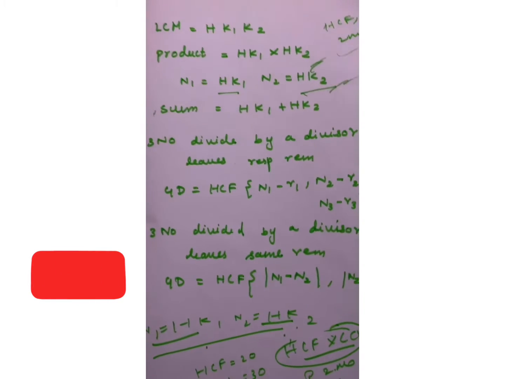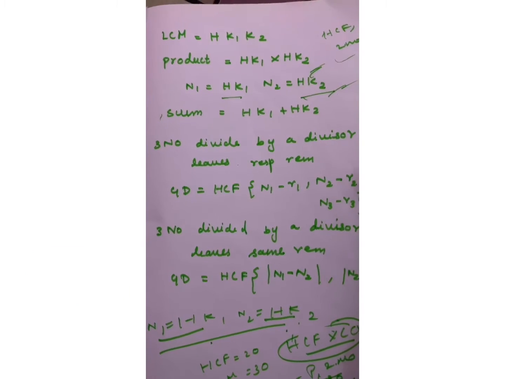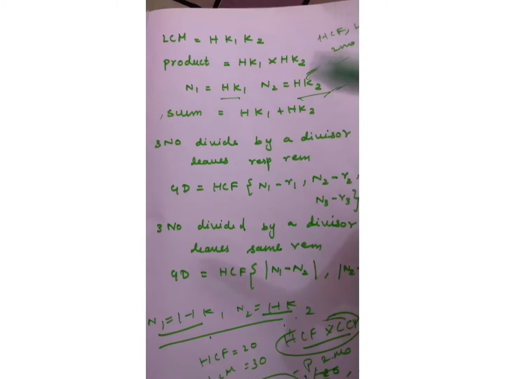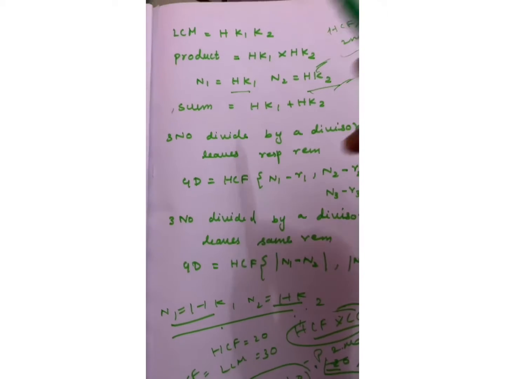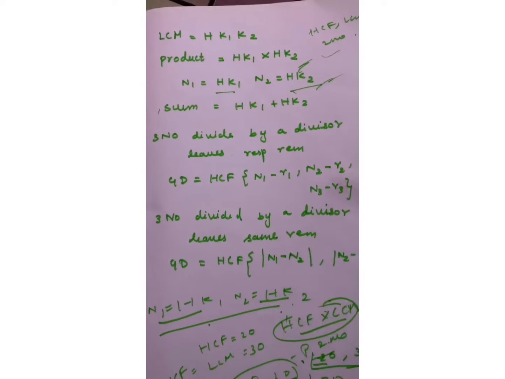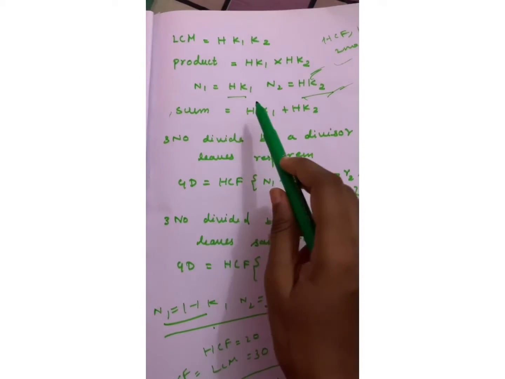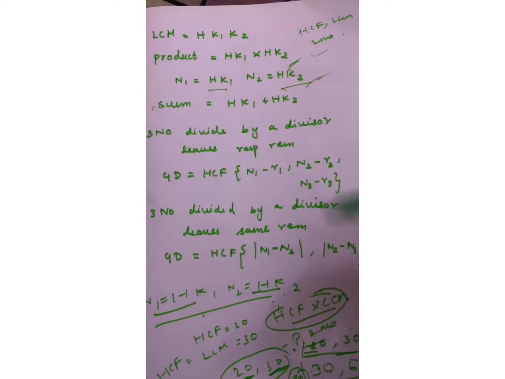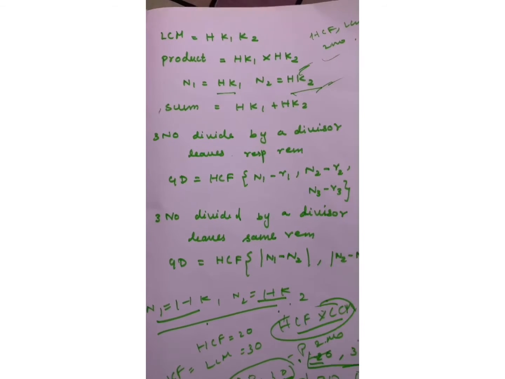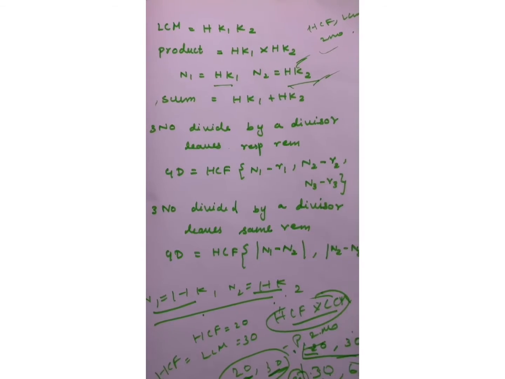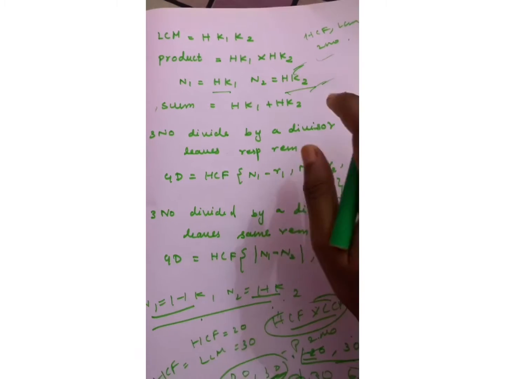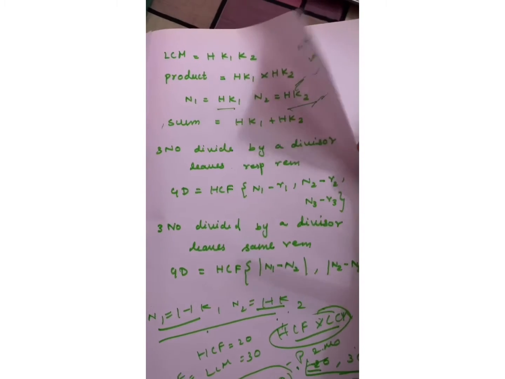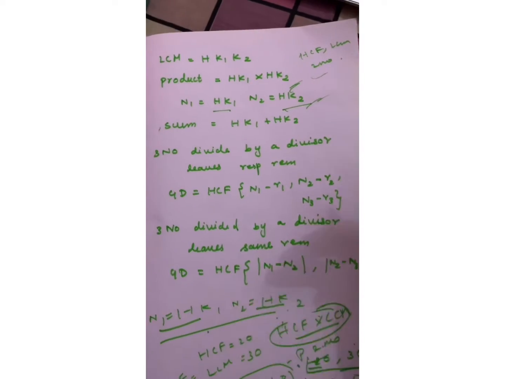And today's topic is numbers, which I've done in the previous video. It is a continuation of the previous video. Before knowing all these formulas, you have to know a thing: what is HK1 and HK2. If you are given a question like find the HCF and LCM of two numbers, then you have to use this kind of formulas. Let me tell you how to find HCF and LCM from the two numbers.